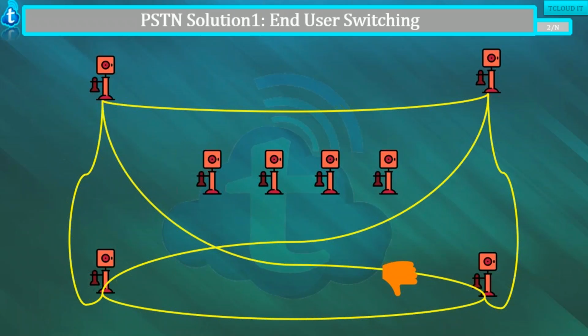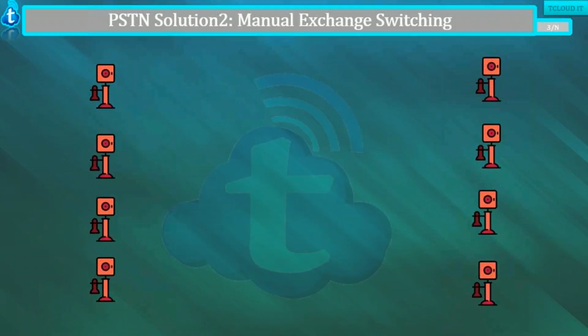There are a lot of disadvantages with this. Too much money for the implementation, as you are laying down a lot of cables. For example, if a new device comes up in Australia, you need to lay down a cable to that Australian location immediately because you want to communicate with that device also. So that Australian device which has come up just now has to make cables to every other device in the world, to have the communication going on. That looks really, really bad from an implementation point of view.